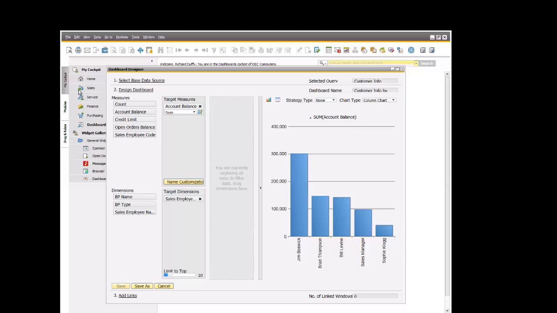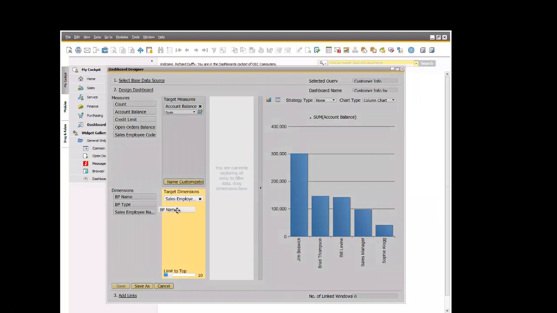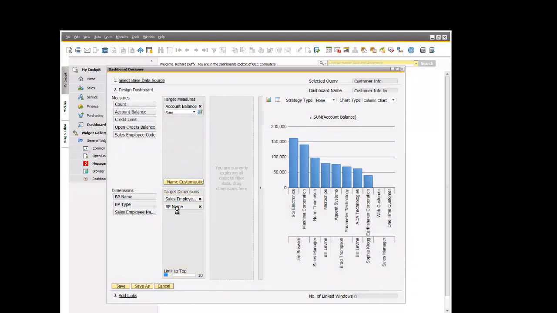So all I do, I simply take my additional dimension now of business partner name, drag that across here into my target dimensions, and what am I now seeing? I'm now seeing this salesperson, these are their 2 customers, this salesperson, here is his customer or her customer, and so on.